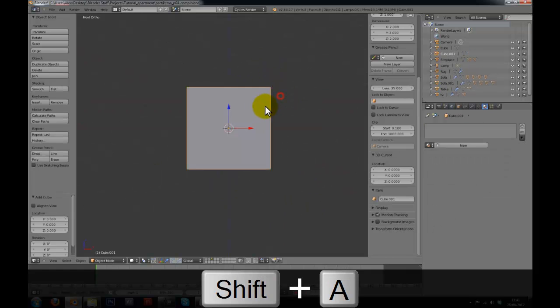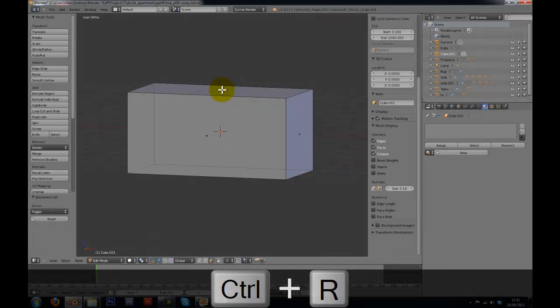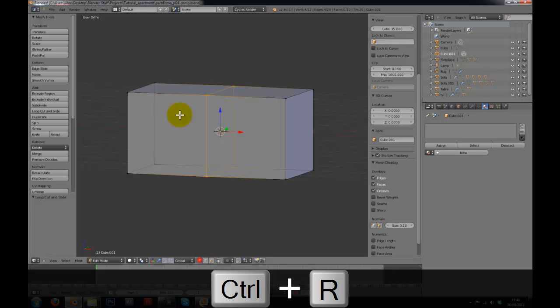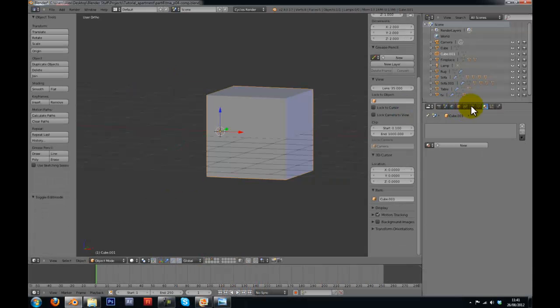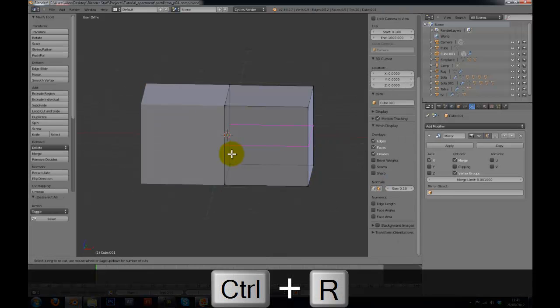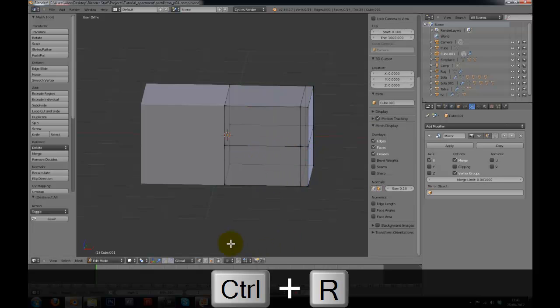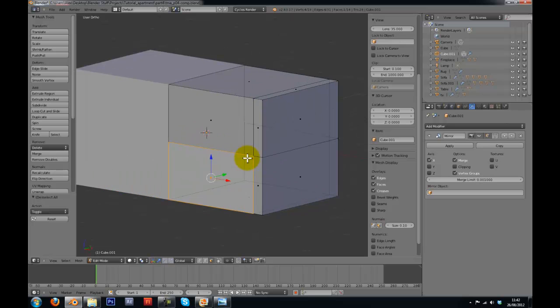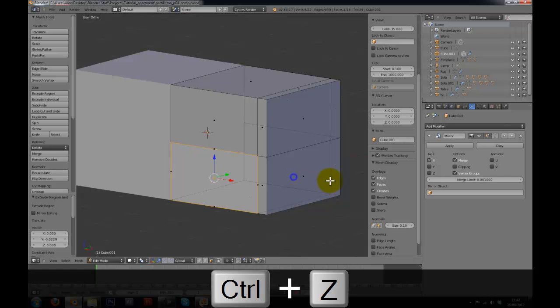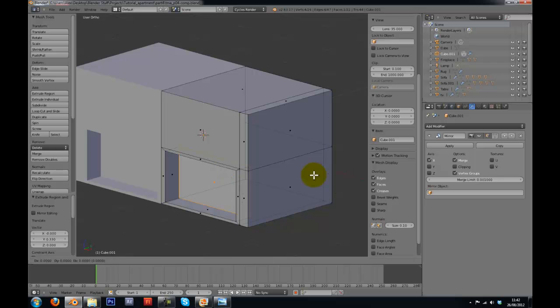And for this thing, it's quite a simple object. It's just a cube. I made it twice as wide as it is tall. Then I added in a loop cut here. Used the mirror modifier. And then added in a loop cut there, and another one there. Then I extruded this in. Press E on this, then press S, I'll just scale that down, extrude that in, and then do the same with this.